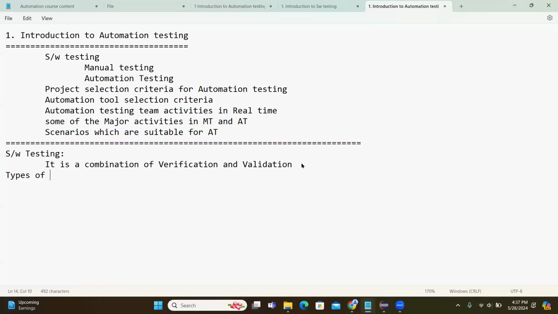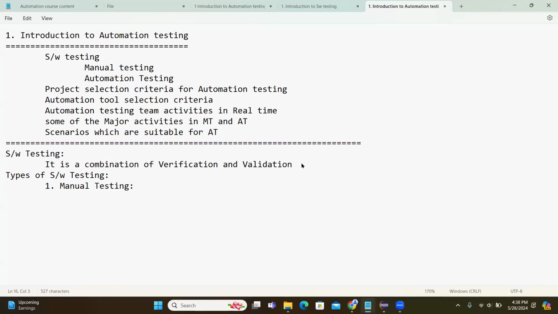And types of software testing. Nowadays, every organization follows two kinds of approaches to validate the application. The first one is called manual testing.